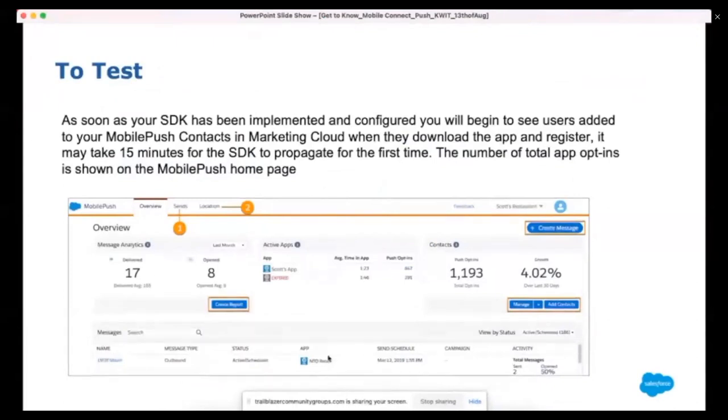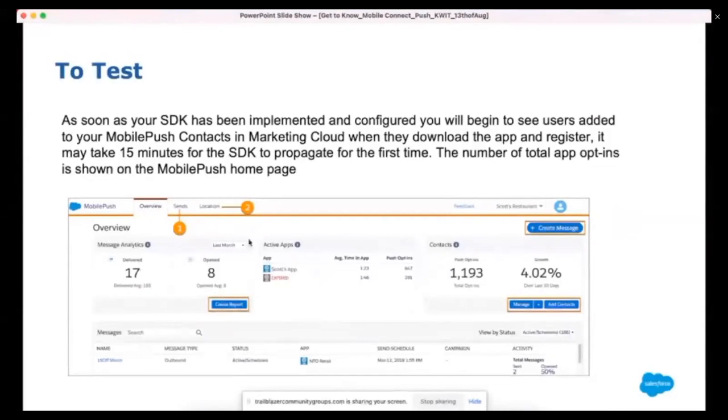The NTO retail is an app name. That app name shows how many messages you created. I created one message, the message name, and I created two apps, one with Squads app and the other app which expired recently. You look at all the messages received for that app, and you can see how many messages have been delivered, how many have been opened, and the total number of opt-ins so far, the number of contacts, and the growth rate from day to day. So this is how they look like.